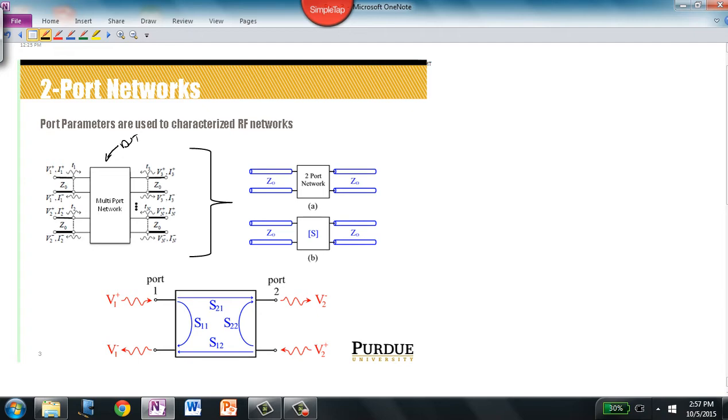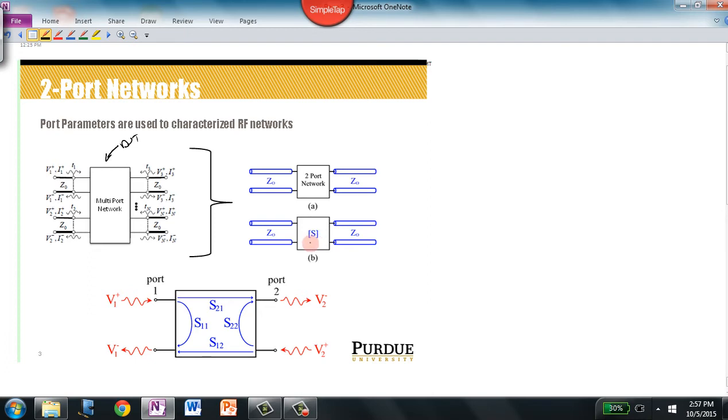In most cases, a network is going to have two connections. Usually we consider this an input port and an output port, and therefore these multi-port networks, in most applications we're interested in, reduce down to what's called a two-port network. We'll describe these two-port networks in terms of a specific set of port parameters. For example, one type of network parameter is the S parameter, or scattering parameters. In image B here, we can define the two-port network in terms of a matrix of these scattering parameters.